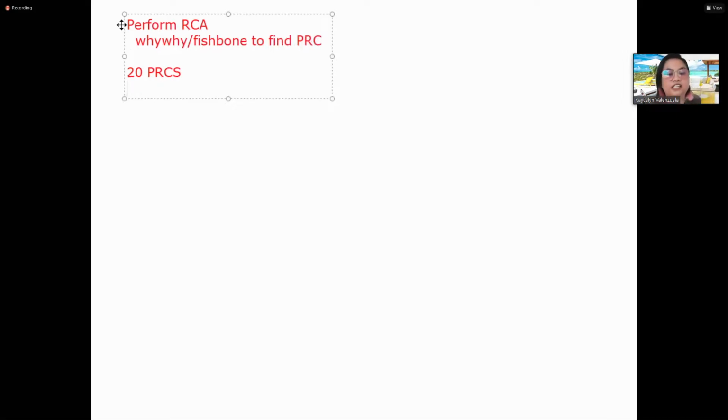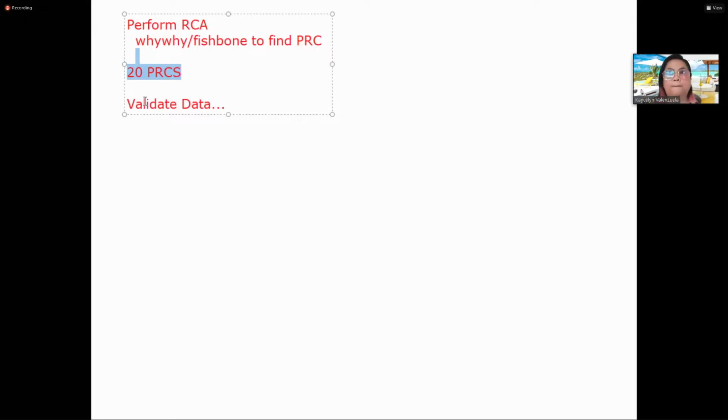Kasi after RCA, we need to validate the data. Tama ba? Lahat ba yon? Lahat ba ng 20 to i-validate ko? Remember, if you're already in the organization, every action that you do contributes to cost. Okay? So, lahat ng resources na gagamitin mo just to validate the data, the time, the machine, the tao that will help you to validate the data, to gather data, cost yun para sa organization. So, they prefer na yung validation mo ng data or yung experimentation mo will be optimized.